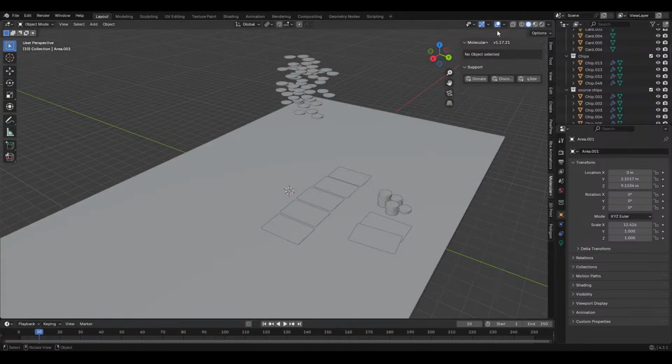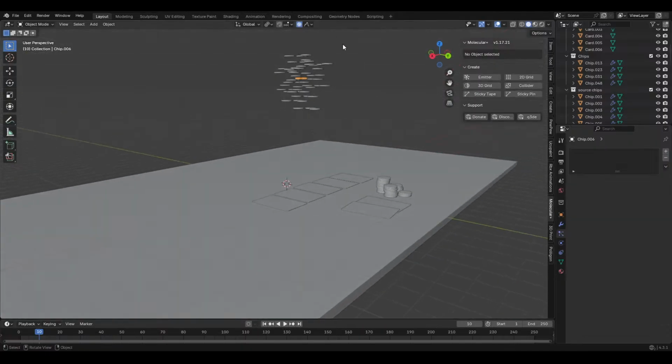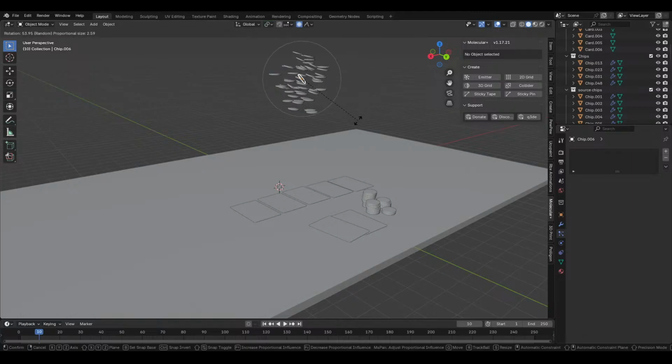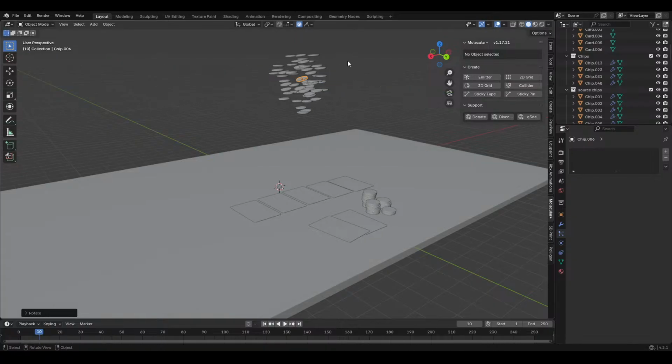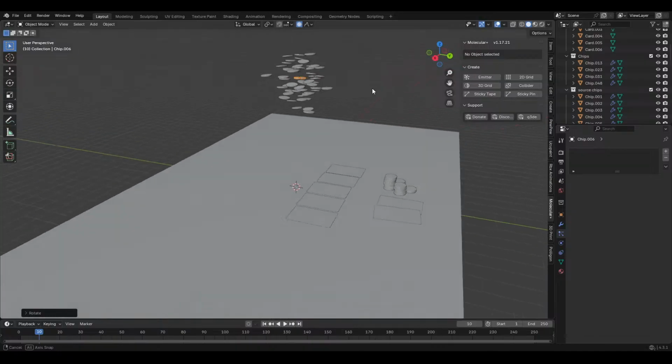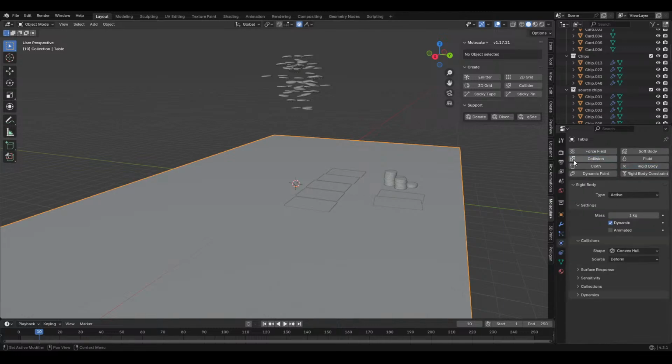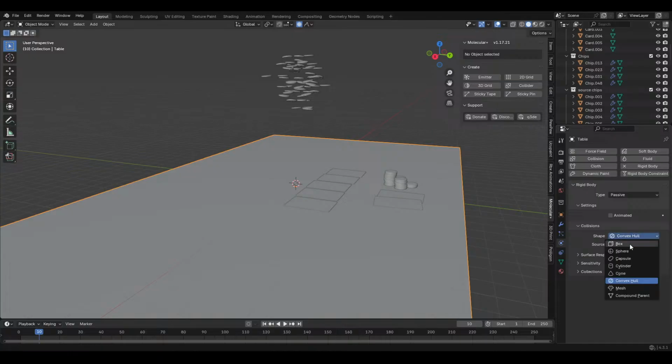I'll go ahead and hide the lighting for a sec. We're going to need these to all have that random rotation. That way. Okay, now we gotta set this back to rigid body passive.